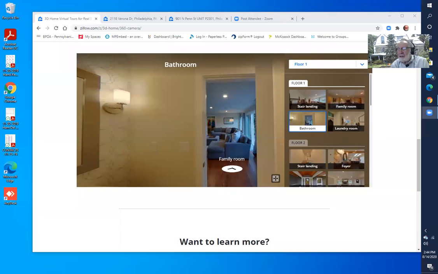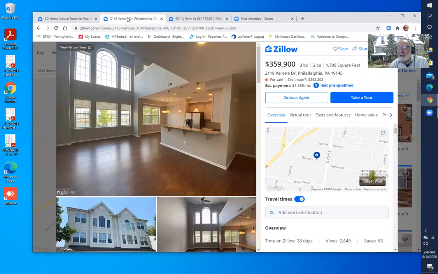Let's take this property here. This is a property that does not have a Zillow 3D home model. What it does have is a Matterport model.